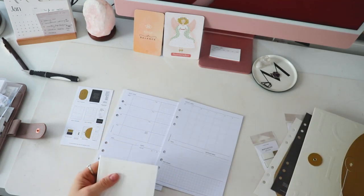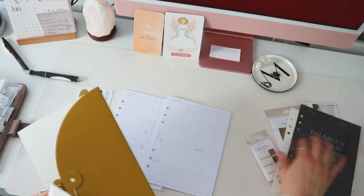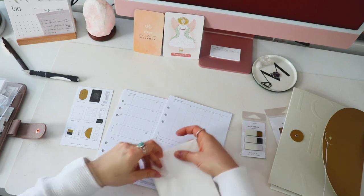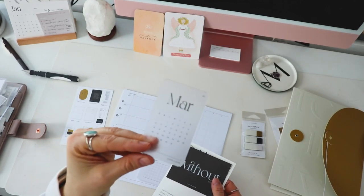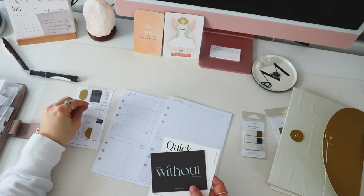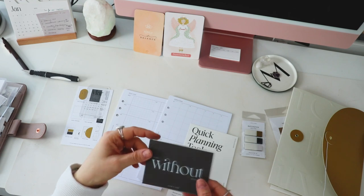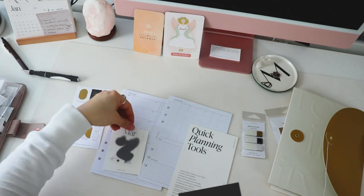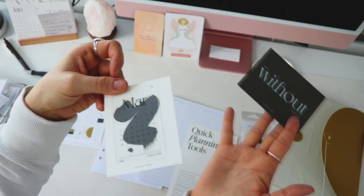Let's take a look at some of the cards. I think I'll just keep this in its packaging for now. So we have the March monthly — just the calendar card, which is always super fun. I don't see much of a use for it on my desk, but I think I will have a fantastic use for it, so stay tuned for that. Another little swatch card, which is fantastic for layering — look how cute this looks together. So minimalist and elegant, I love it.